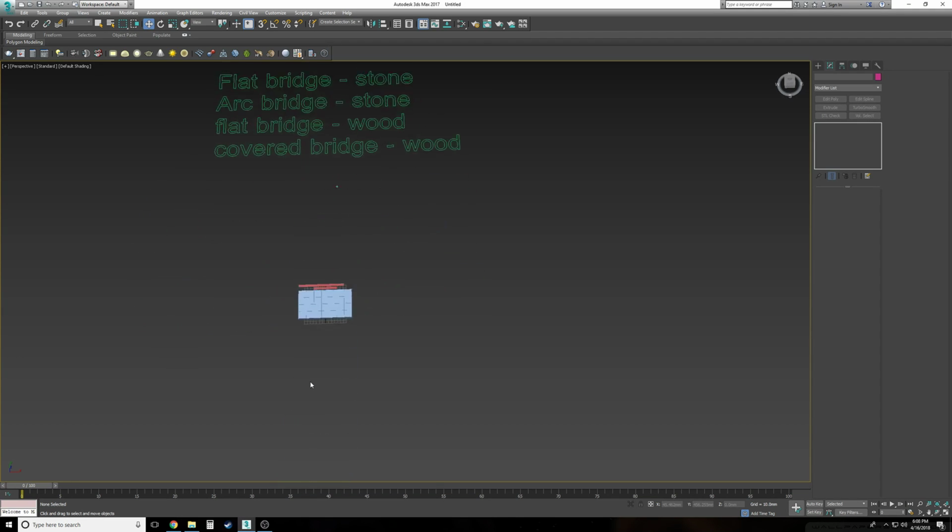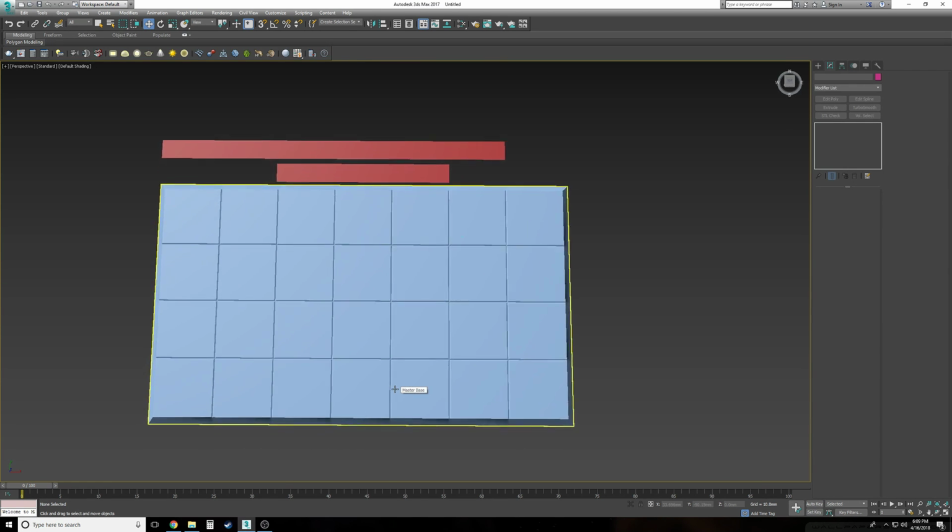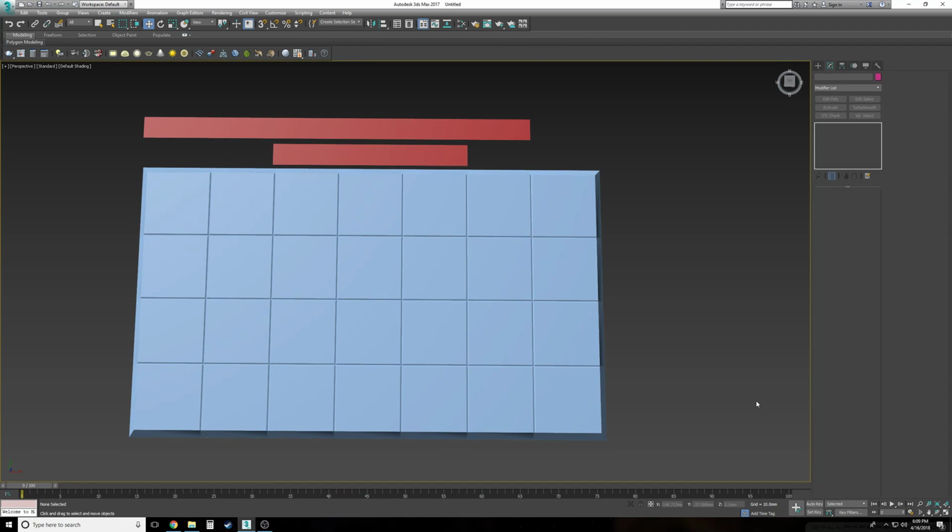You want to give the person who wants to download and take on your stuff variety, and they might not necessarily have the means to adjust this. So right now, we're going to just make 4 separate versions of the stone arc, the stone flat bridge.